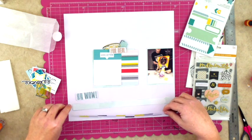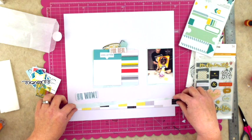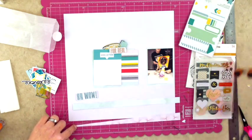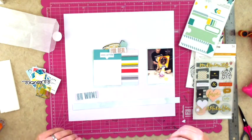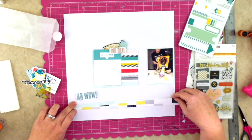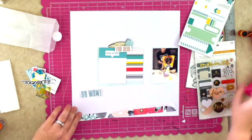Now I'll adhere them together and leave a little bit more of the watercolor on the one side and a little bit more of the squares on the right side, and it'll all just feel a little bit mismatched, which is really honestly kind of my perfect way to scrap anyway. So now they're all adhered together, that's actually what you can see I'm working on, and then I'll adhere them also to the bottom of the page.